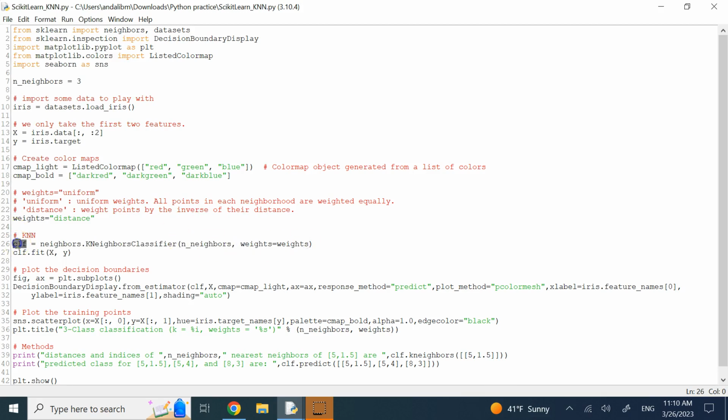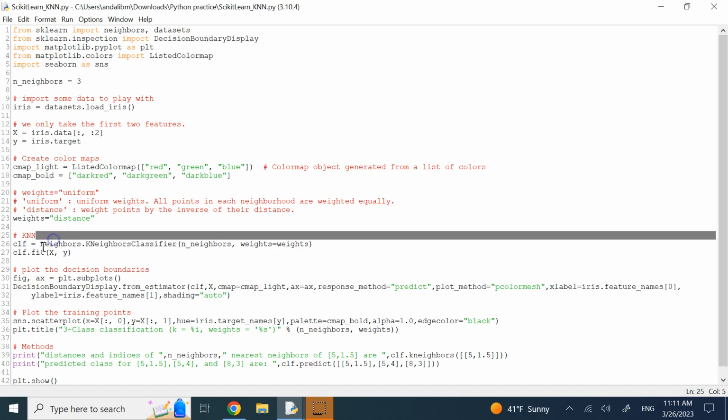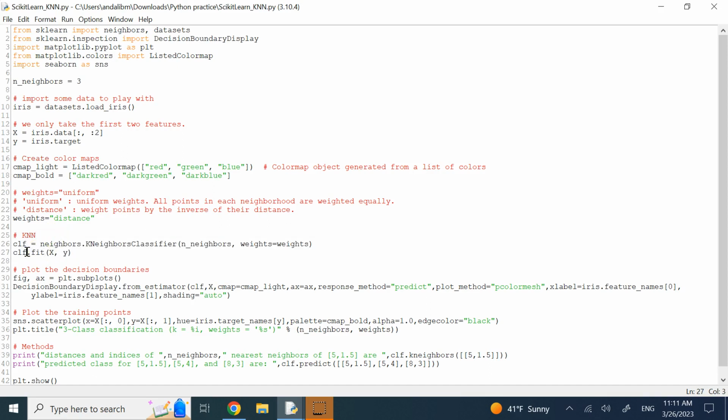That will create an object for you, and then you use the dot fit method and pass to it X and Y. Or instead of all of this, you can add that dot fit X and Y right after that. So instead of creating an object and then passing the data separately, you can do it all in a single line like I did for the k-means clustering. But here I'm doing it in two separate lines, no difference. So first create the object, then pass the data, so it determines all the parameters.